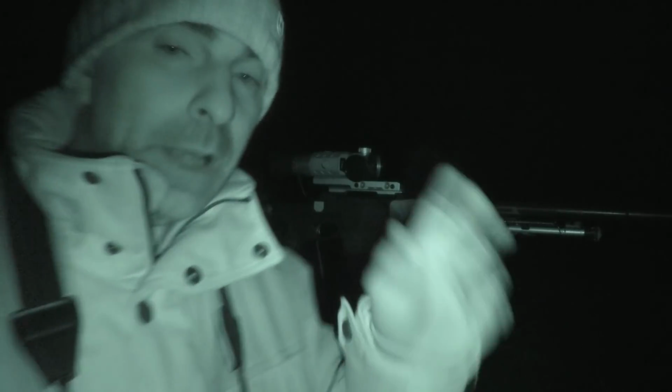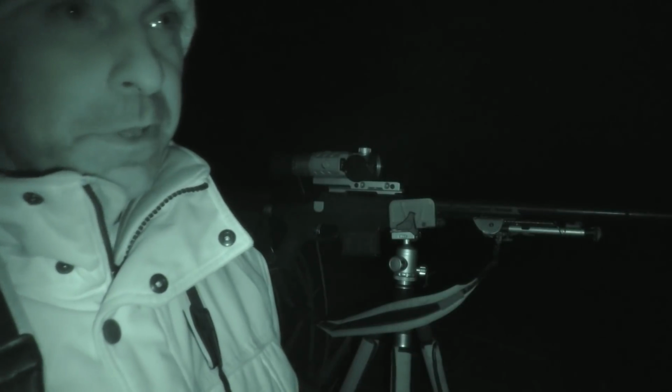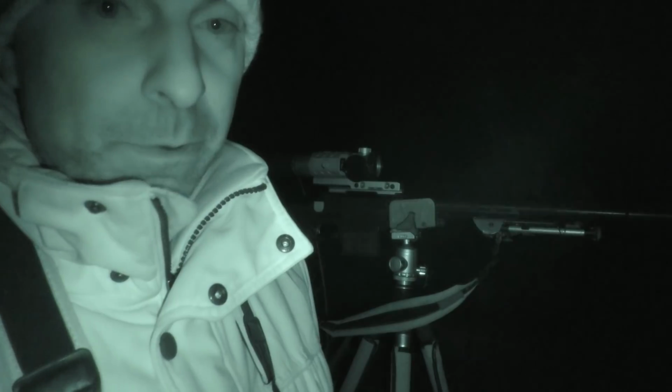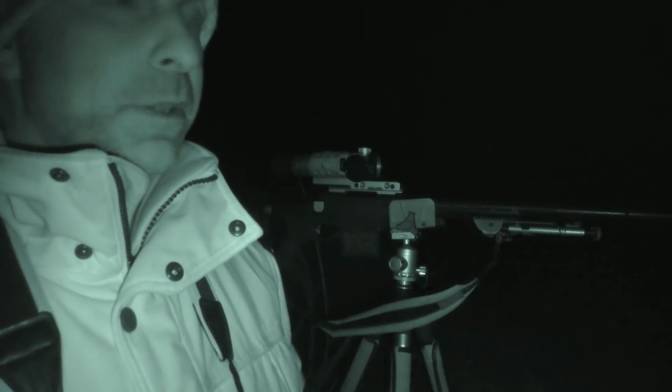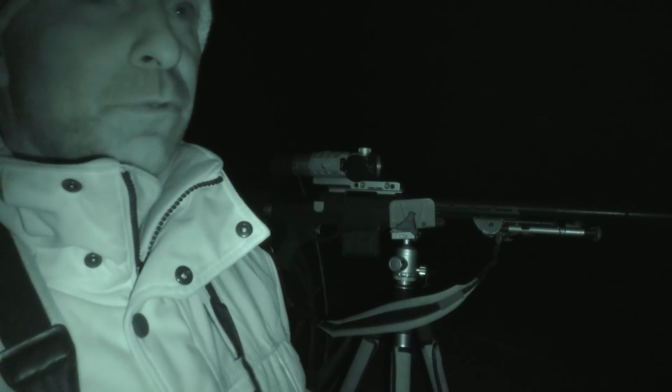And sure enough, a couple of seconds later, it came through the trees, and it was just stood down by one of the trees there. I didn't have any problems at all picking that out, even though the heat source of the tree was still quite bright. I could still see that fox clear as anything, stood in front of it. It's about, I think it was about 90 yards, so just got straight on it, bang, dropped it, lovely, no problem, straight down.